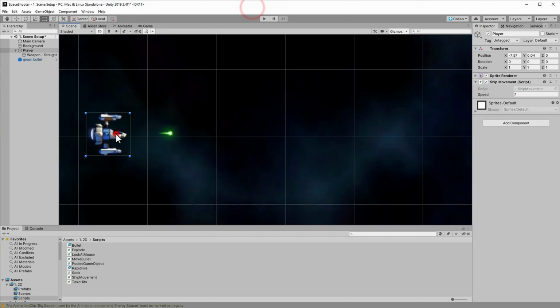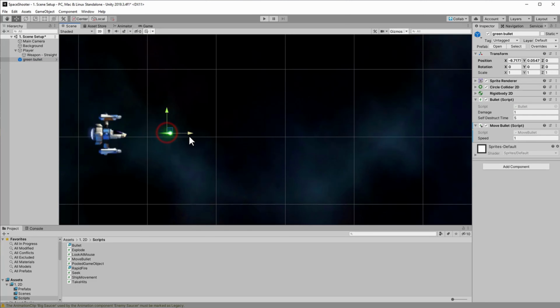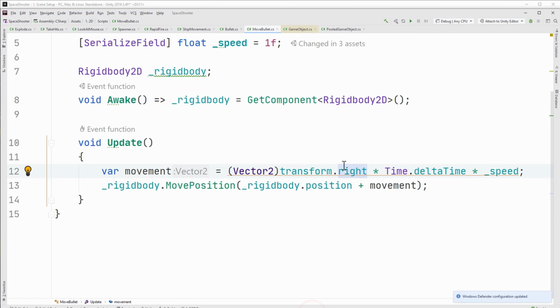If I go look at my game object and hit W, I can see that red arrow right there. It changes color when I hover over it, but that's the right direction. Now imagine when we turn around, we're just going to end up flipping this thing over. It's going to be facing the other way, but it's still going to be that same red arrow will be the direction that we're moving in. So we move towards our right direction times Time.deltaTime times speed, just to smooth out with our frame rate and have an adjustable speed.